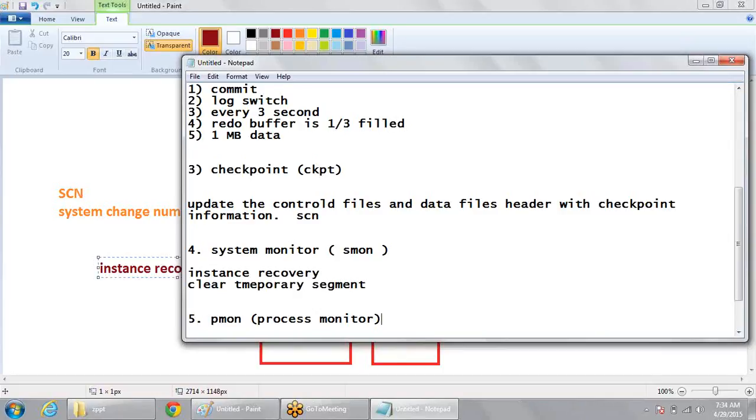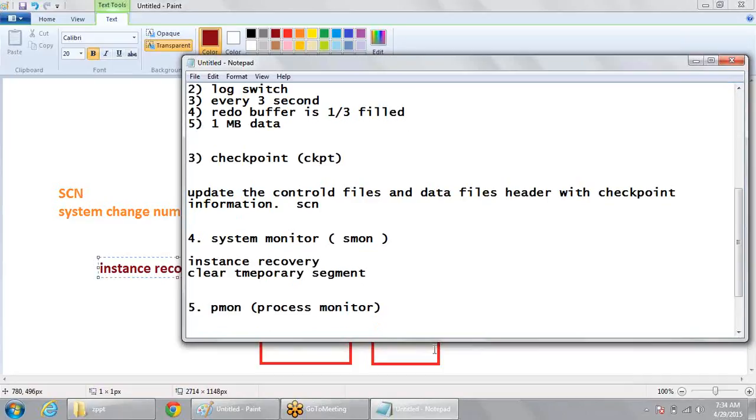the client process will be associated with that. It will be using some system resources, database resources, right? And it will be using some database locks and all. Then it will be using the database buffer cache, and due to any reason, a connection issue, or he disconnected, the PMON is the cleaning process. It will perform the cleanup task. It will free all the resources that the client process was using. It will clean our database buffer cache. If any transaction has a lock, it will release the lock. It will remove the process ID, whatever is there. It will clean all the tasks used by that user.